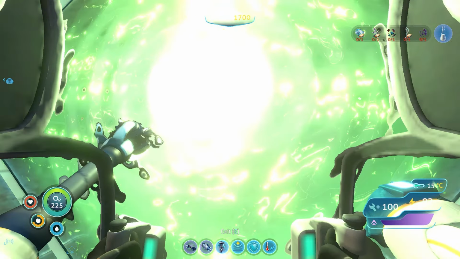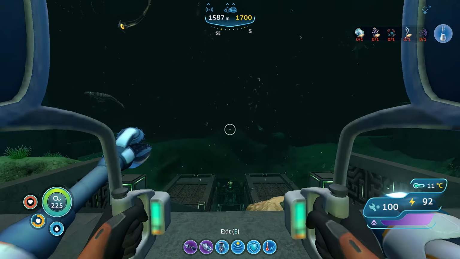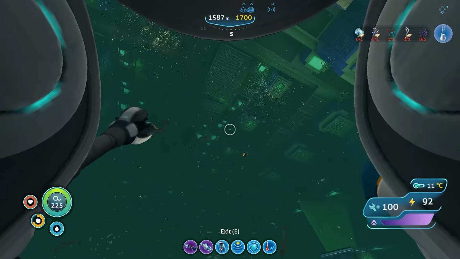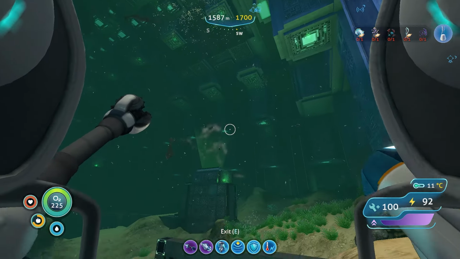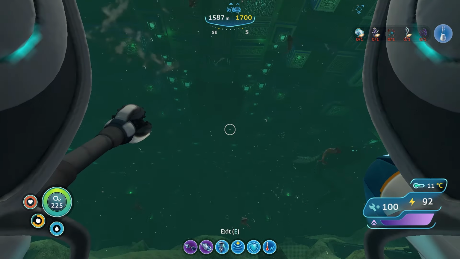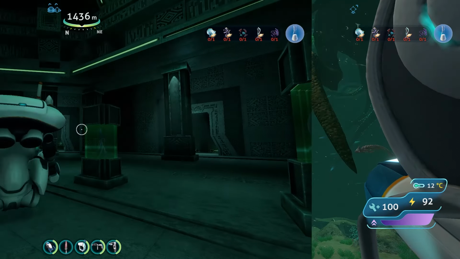Now, in order to make these resources, we need to go back to the lab, the place where all the artifacts went, and we just need to go in each chamber and teleport and get the resources from it. So let's just reach the artifact chamber pretty fast, and I will be right back in a second.